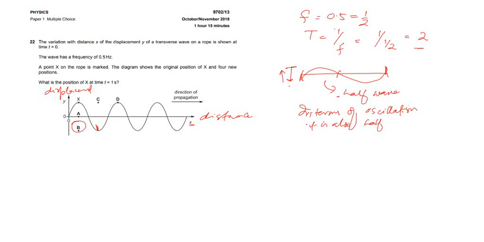Paper 1 variant 3 October November 2018 question number 22. Again it's a question of the simplest way to do. The variation with distance x of the displacement y of a transverse wave on a rope is shown at times t equals 0.